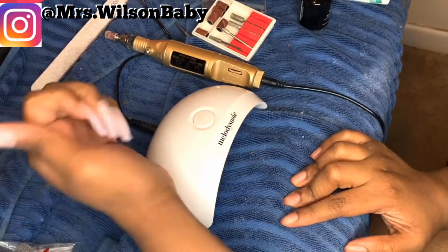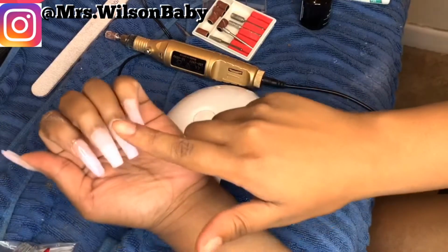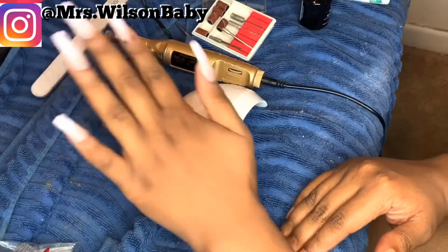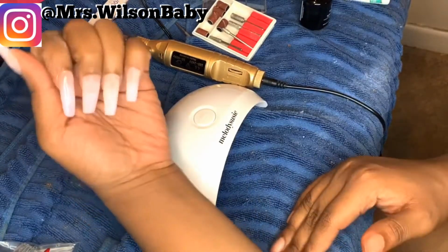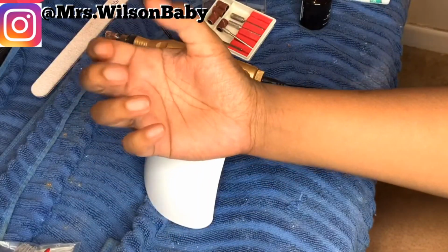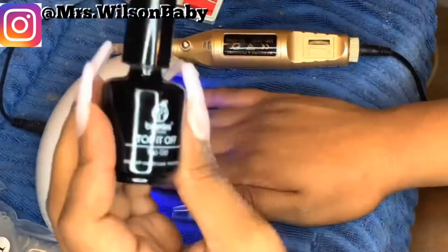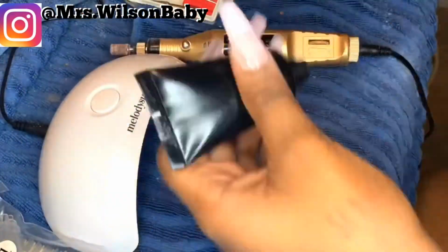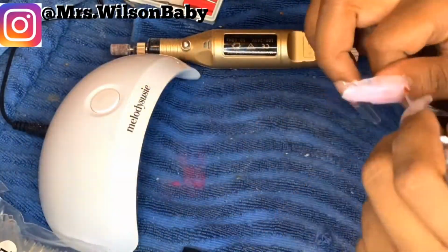Okay, so this is my nail straight out the UV lamp, and you can see the nails file versus the nail that I just did. Like, I need to create some shape within this really quick. So what I'm going to do is do the rest of my nails before I shape that nail, and it's on time lapse, so you guys can just relax, listen to the music, and watch me do my nails.